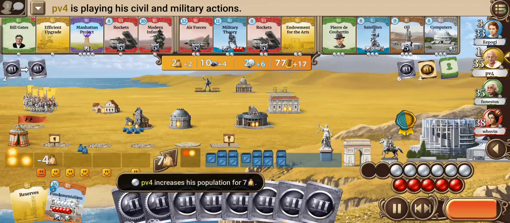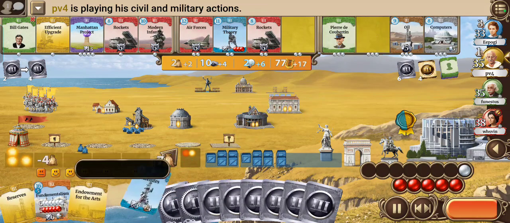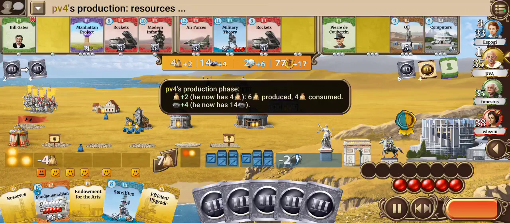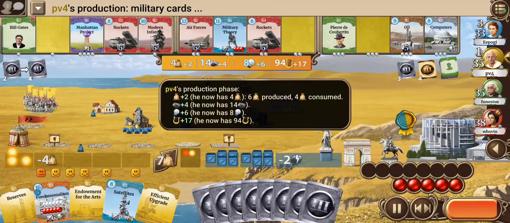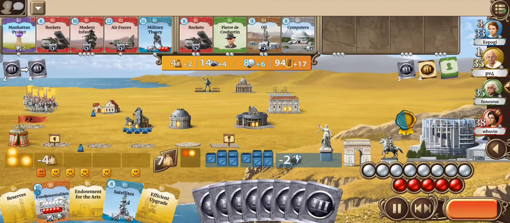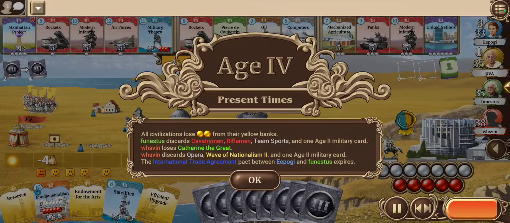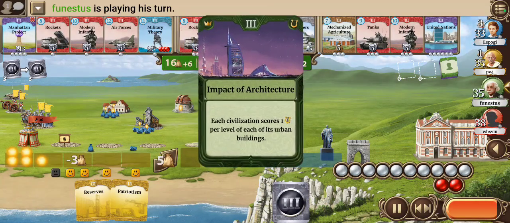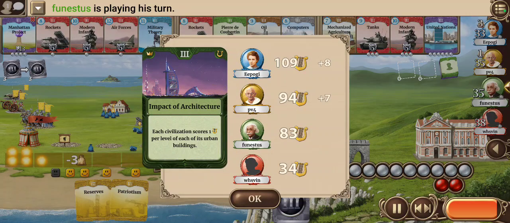PV4 goes for demo, popping endowment, some more scoring potential for the impacts, and can just finish the space flight. Yeah, H ends. Architecture, that will be well best for Funestus.